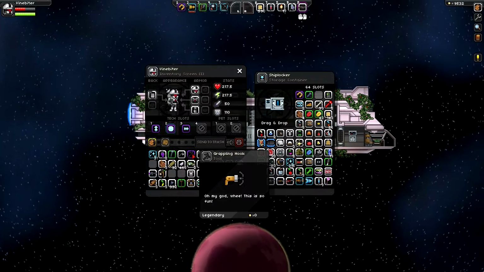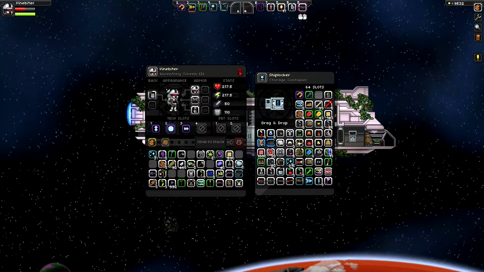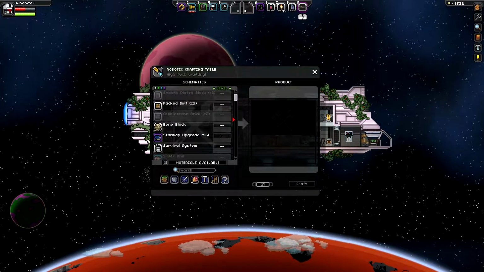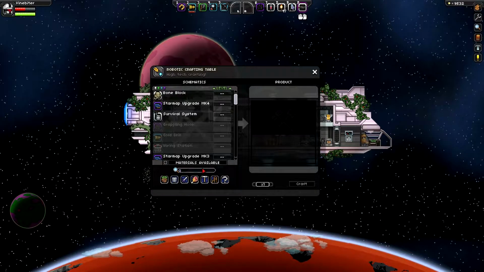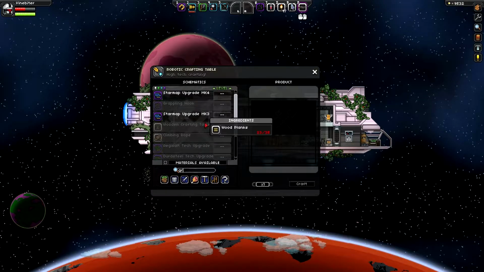Ooh, grappling hook. Okay, so this is something I came across in the new sector as well. I believe you can definitely craft it at the moment. I think here in the robotic crafting table. Let's have a look. Yeah, grappling hook. Awesome. So you need some climbing rope and stuff like that.